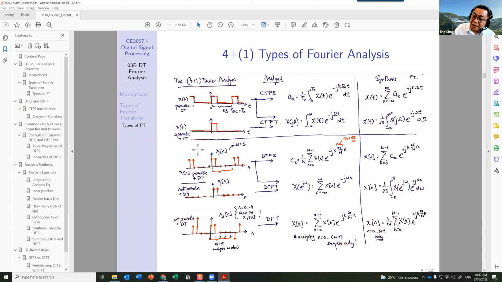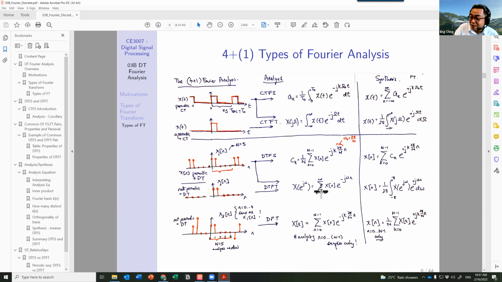Now, you can perform discrete time Fourier transform analysis on a periodic signal as well. The equation is like this. Typically, of course, the discrete time Fourier transform is to analyze an aperiodic signal. When we analyze an aperiodic signal, it means that the signal goes from n equals negative infinity to infinity, because it is aperiodic, it has no period. However, if x[n] has values from negative infinity, actually this equation totally doesn't make sense, because how are you going to even sum if there are values there? So this equation is a bit strange.